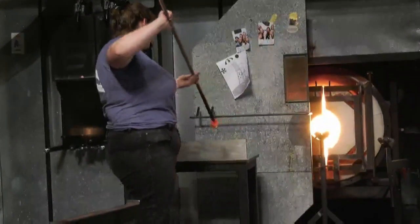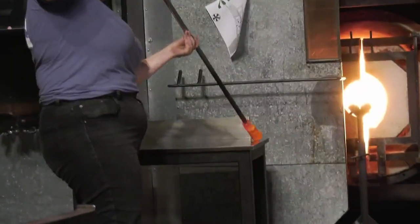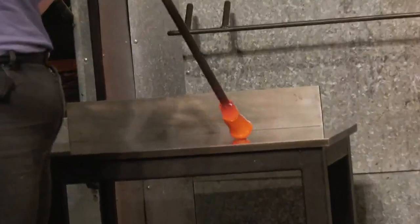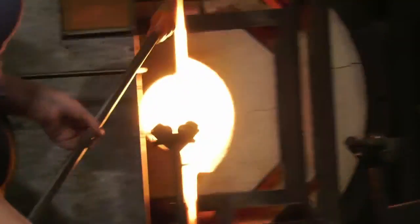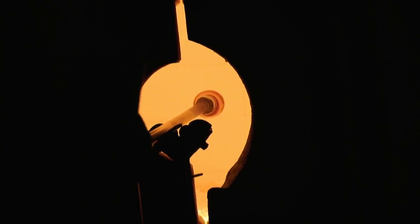They then add soda ash and lime, which will allow that glass to melt at a lower temperature and also stabilize it. Now, we do know that they add those materials, but we don't know exactly the formula. And that's what makes this glass so special, is that no one knows their exact formulation besides the owners of the company. So it's top secret. This stuff is top secret here.